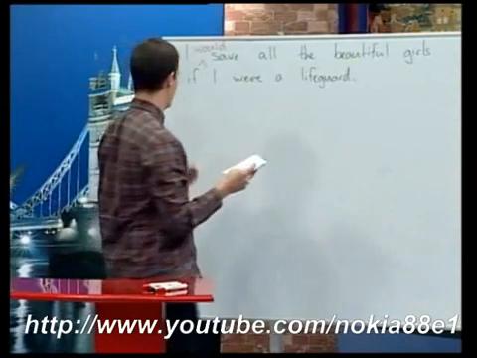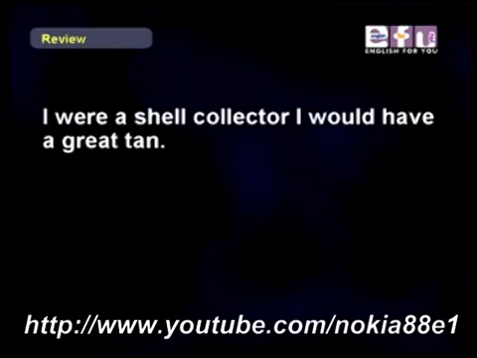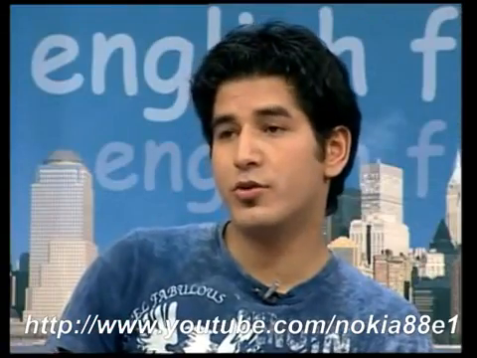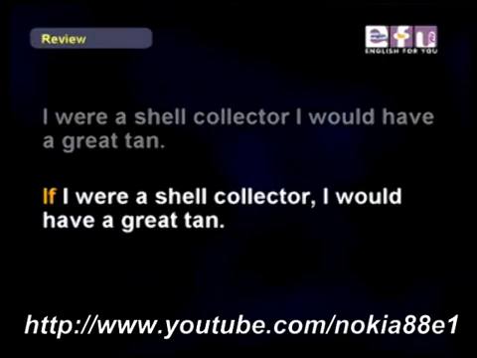Right, Lewis, you can do this one. I were a shell collector, I would have a great tan. Where's the mistake, Lewis? If I were a shell collector, I would have a great tan. Good, so it's right at the start. If I were a shell collector, I would have a great tan. And Rhoda, the last one's for you.